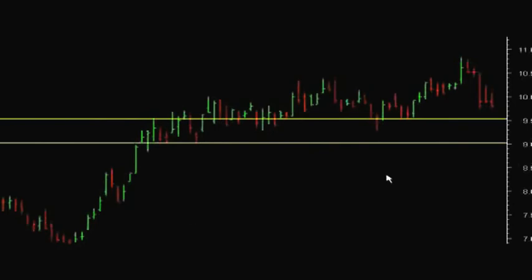And for a person who is a little bit more aggressive and trades short term and trades on the short side, there is a lot of potential movement down below that $9 level. There's a lot of area here to move back in towards. So again, we want to see a clear break below this, either $9.50 or $9. I'm not saying one is better than the other, but I think they're both significant.